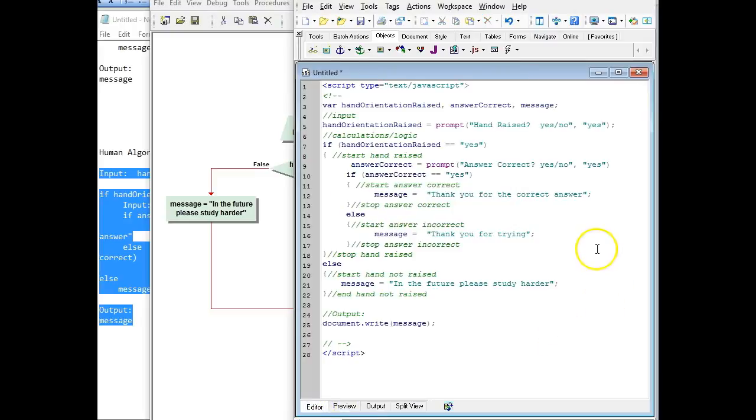So now that we're in a little bit more complex area, you really need to pay attention to where your braces stop and start, or you're going to have all sorts of problems and frustrating issues of chasing things down. Also remember the double equal sign is another issue that students have. They want to put one there, and that means it'll just keep being yes, whether they type yes or no.